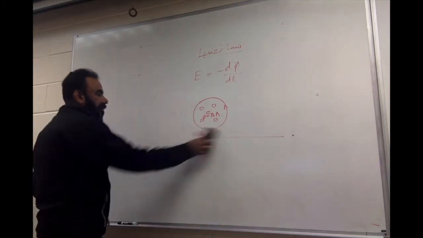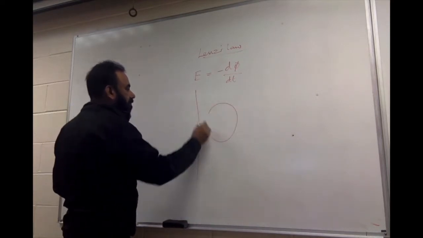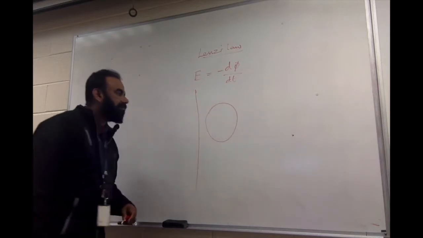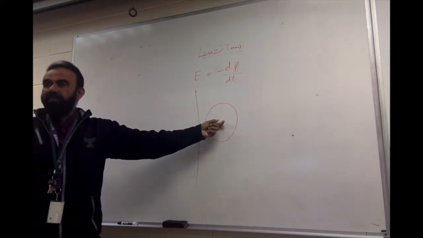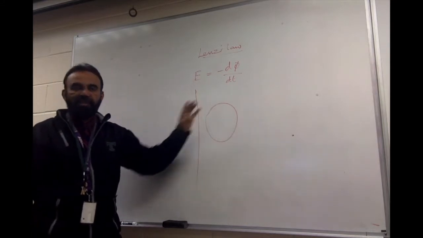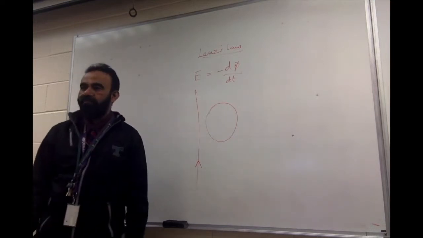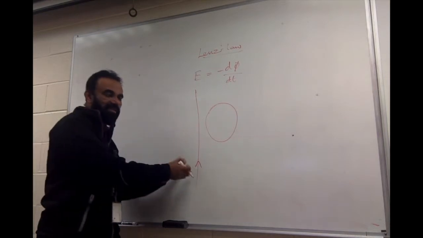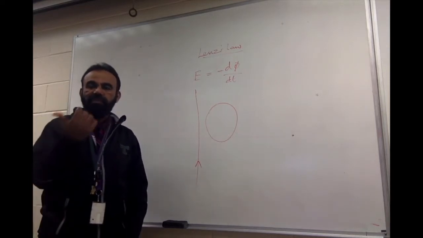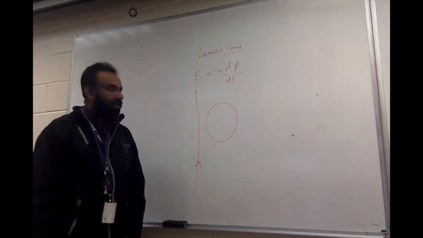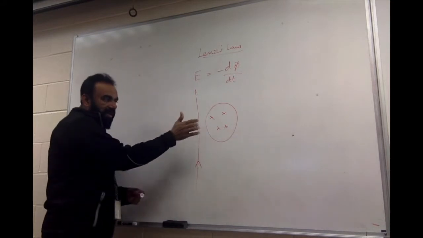Now, giving you another scenario. Suppose there's no current right now. That means no flux here, which means no current here. Nothing is happening. As soon as I turn on this current, which way is the current in this loop? As the current is being established here, which way will the current flow? Now you work it out and see which way it goes. Feel free to use your right hand. Clockwise. Let's see how. This produced the magnetic field in the downward direction, and that you got by the right-hand grip rule.